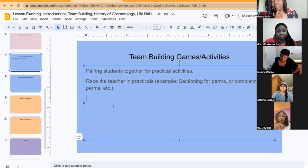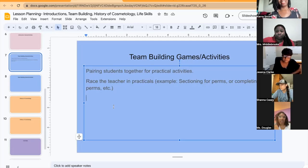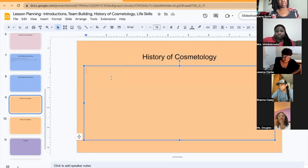One of my biggest things was, okay, when we go into chapter one and we're talking about the history and all of that, let's talk about makeup too, since that's what we're going to. We would make foundation the way they made it back in the day, in ancient Egypt. I have the cocoa powder and the cornstarch and all of that in my classroom. So we've talked about this in the chapter, now let's do a little hands-on application versus pulling out the mannequins and the combs and the brushes, because that doesn't match my standards.